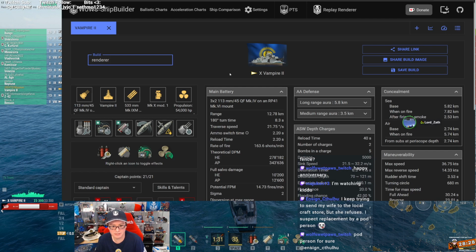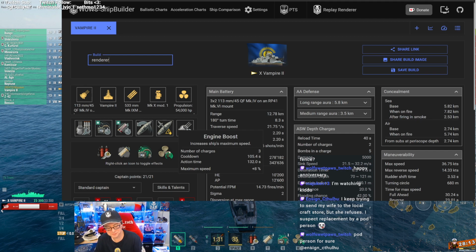Now, at tier 10, a lot of destroyers have heals, but Vampire 2 does not. That's one of the things that she sacrifices in order to get access to the smoke and the hydro. And you can see she also gets an engine boost consumable.